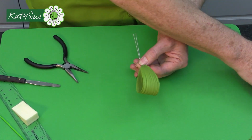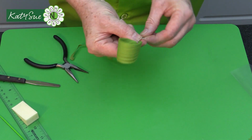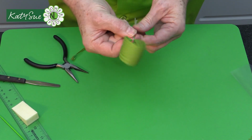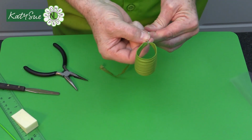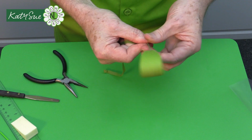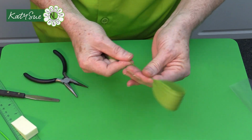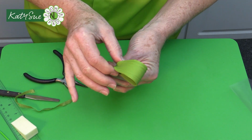So, in this case, a tulip bow loop. And then we take the half-width green floral tape, tape around, and just slide it up to the bottom. And then you're going to tape all the way down to the base here. You see that gives you... Now this one, what we're going to do is a little bit different.